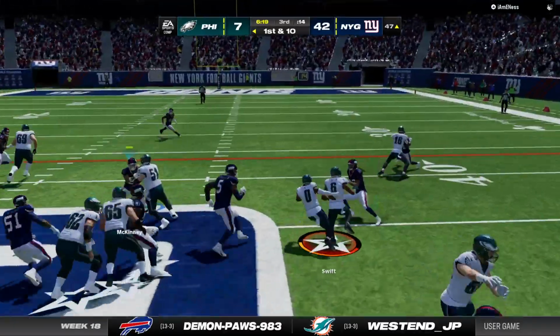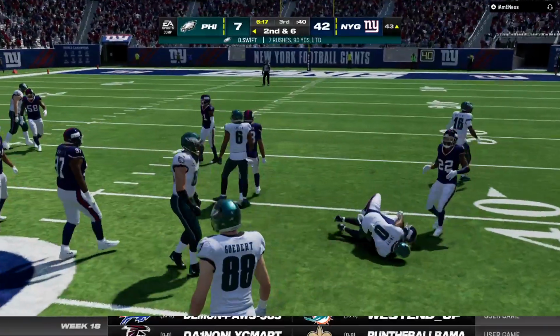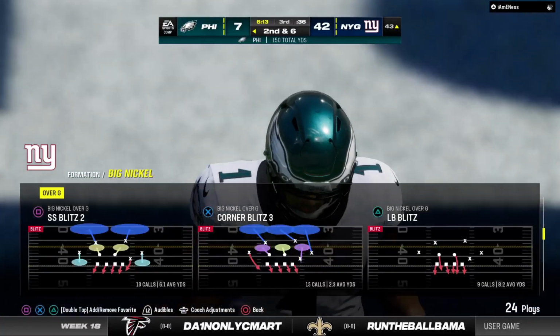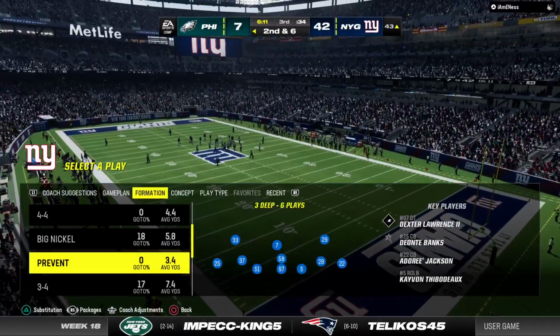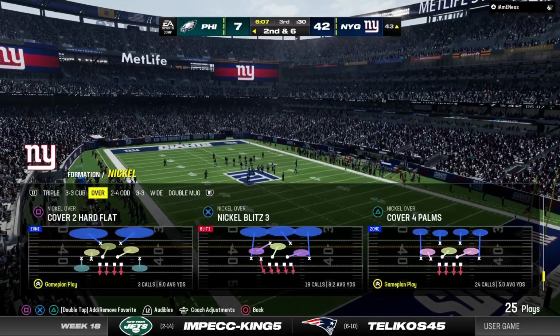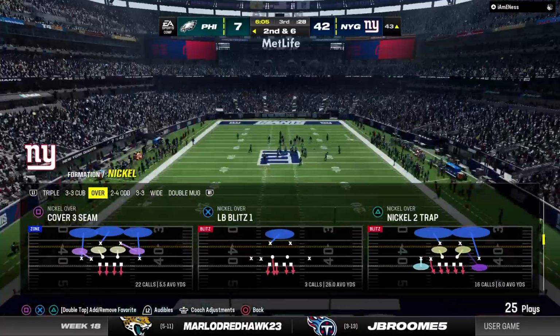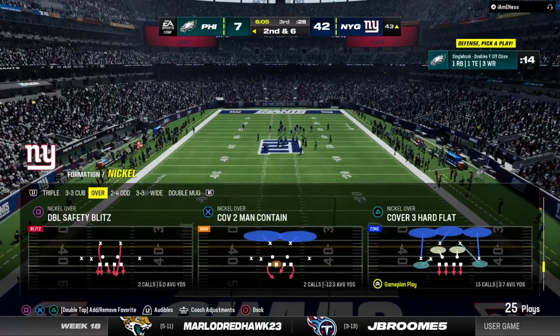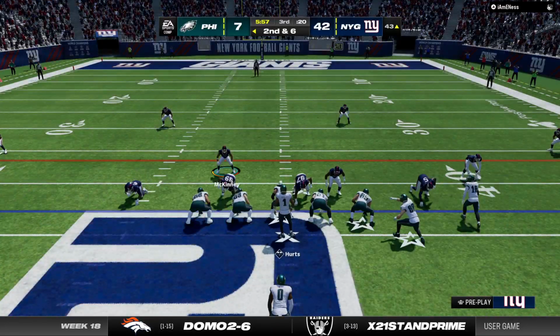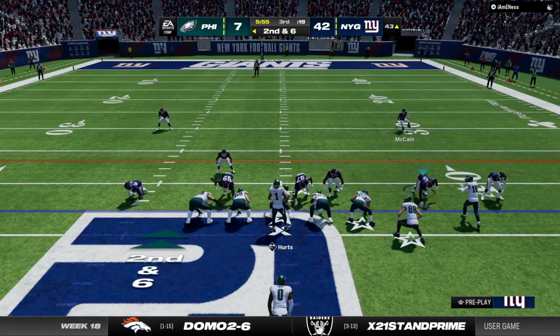Now a give, right side, Swift. And he'll maneuver his way forward for about 4. 2nd and 6. Not a run that you're going to write home about, but still a good first down run. That's what an offense calls staying on schedule. 3 to 4 yards on first down, you're set up very well for the rest of the drive. From the 43, here's 2nd and 6.